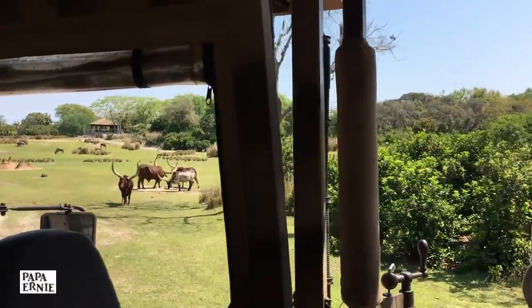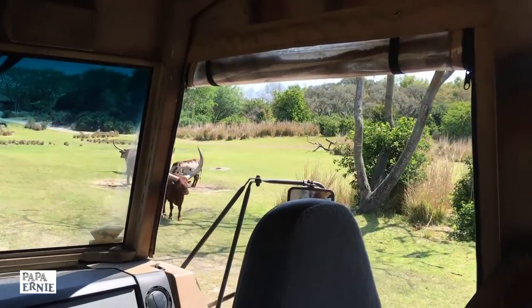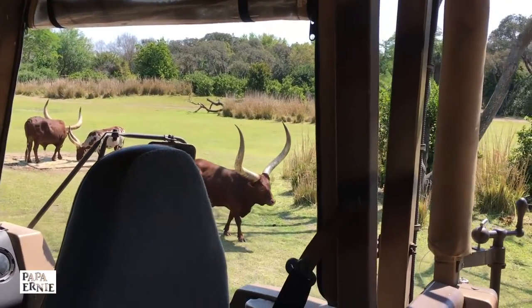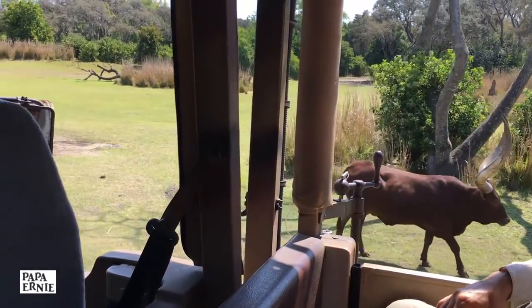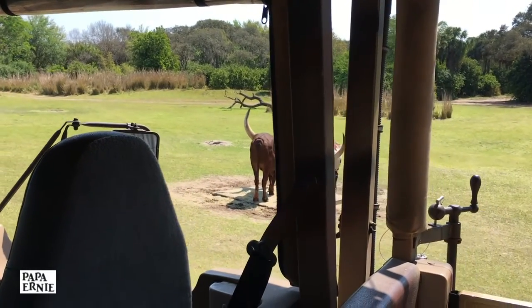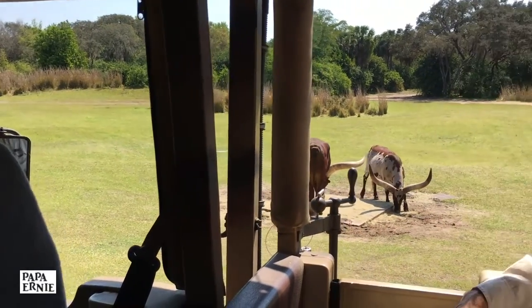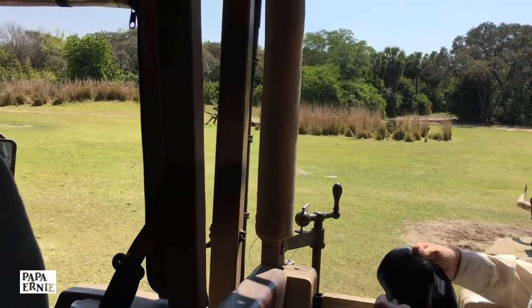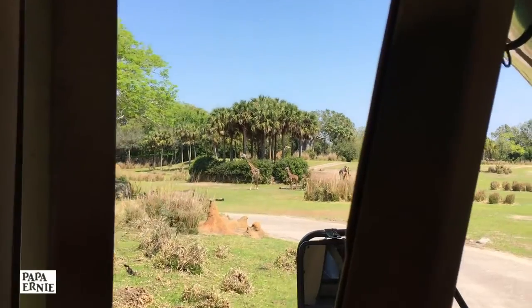Considered symbols of affluence and wealth, and to this day the Watusi breed these cows and trade them to move up and down the social ladder. This is Big Mama right here. She's got arthritis. The horns are not very heavy. Inside the horn, there's a honeycomb for strength. There's blood vessels running through the horns and they're just full of air. The male has got his back to you, but he's much bigger than the females — his horns are heavier. They can force blood through the vessels in the horns, and when they stand in the shade, they dissipate heat. When they stand in the sun, they absorb heat.